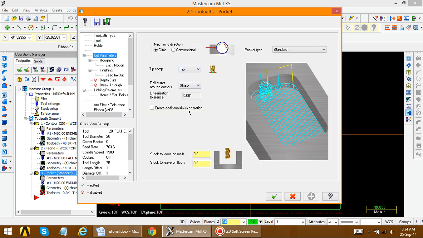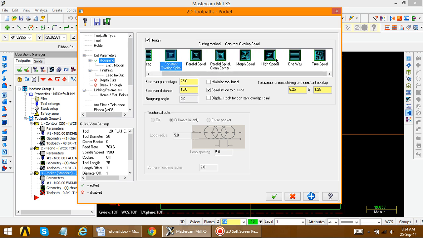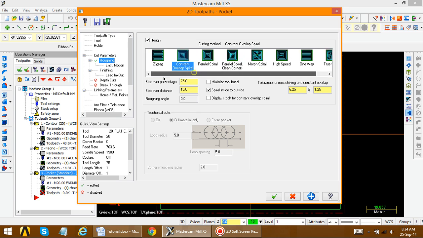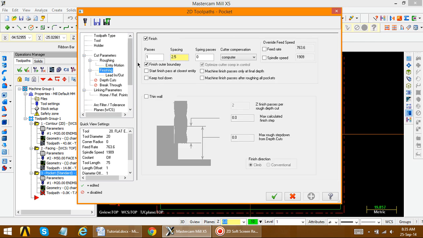The tip remains the same. Roughing: select the roughing operation, suppose we select this constant overlap spiral. There are a number of roughing types available, so any one you want can be selected. So apply. Entry motion, leave as it is.